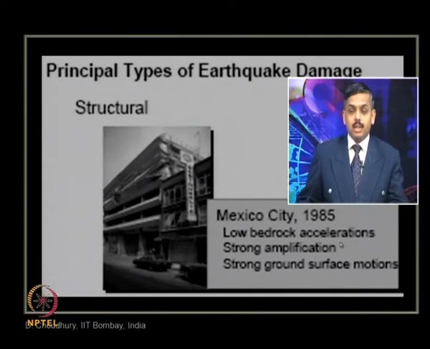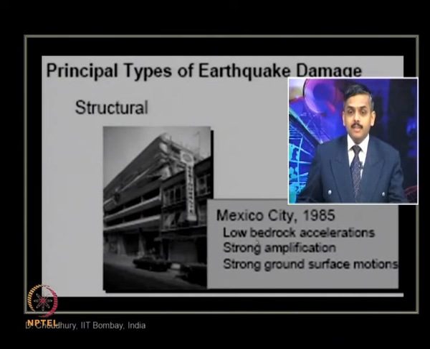That is, the earthquake acceleration at bedrock level, far below the ground surface, was pretty low. So, people thought that it probably may not cause much damage to the buildings standing on the ground, because the original seismic acceleration was pretty low.